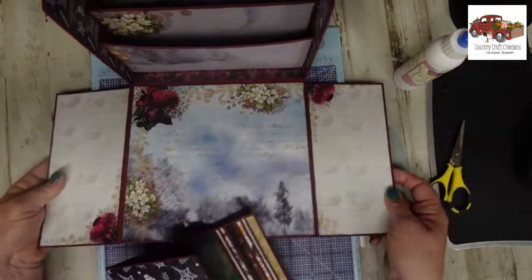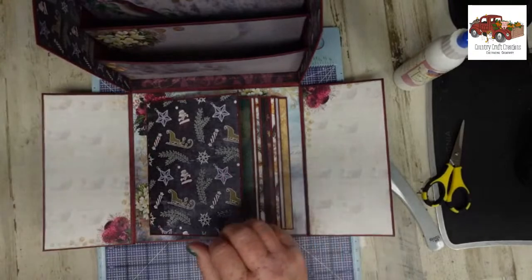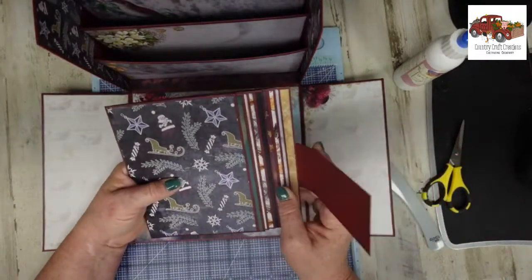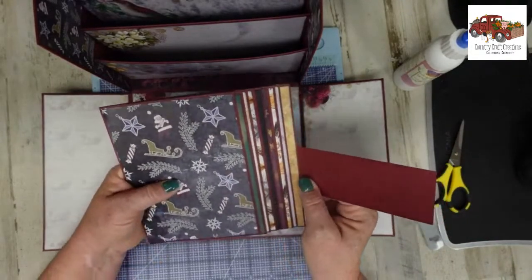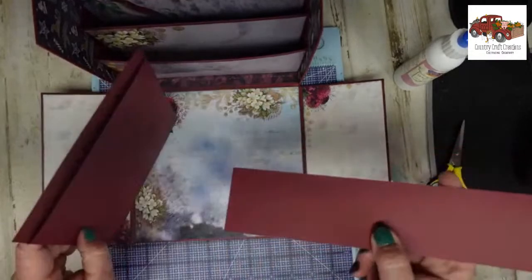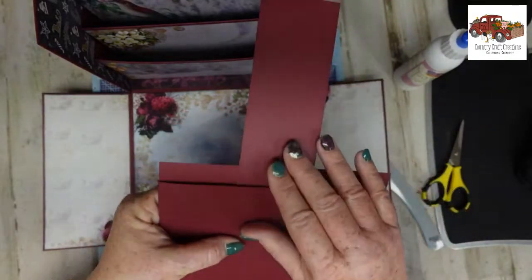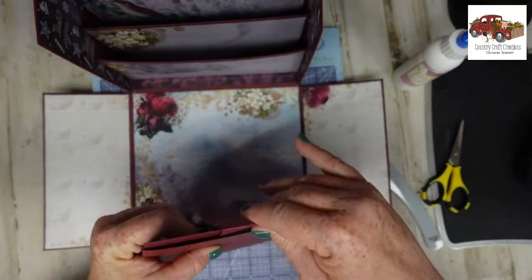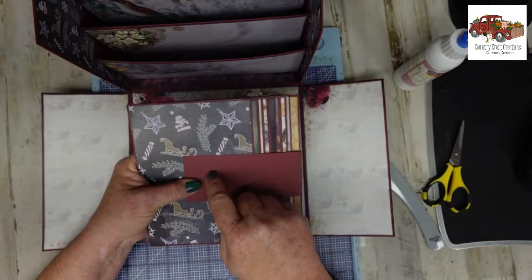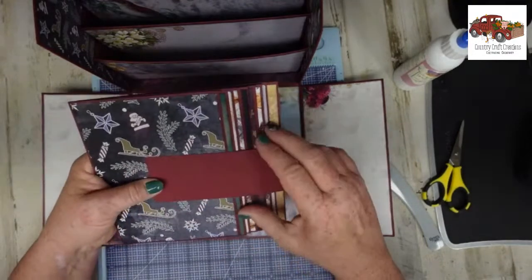Okay, so when we open our box, down it will go. Now, if you're going to put this on, we needed to put a magnet underneath there. So I messed that up for you guys because I had it in my head. I'm not going to. But this is going to go underneath. I don't think a lot of you are at that matting stage anyway. So put your magnet underneath here first, under your pattern paper. Magnet on the back here. And I'll tell you the length here in a minute.